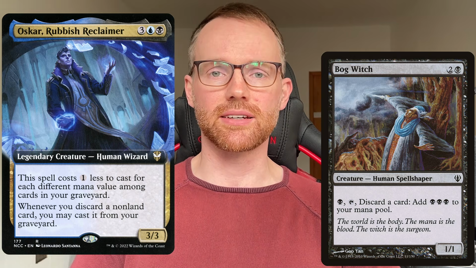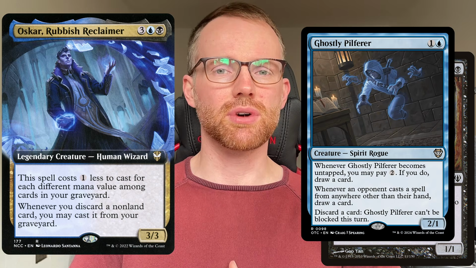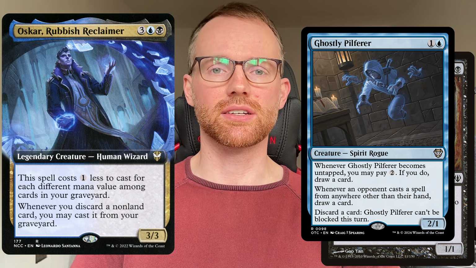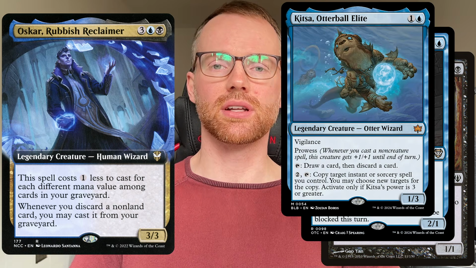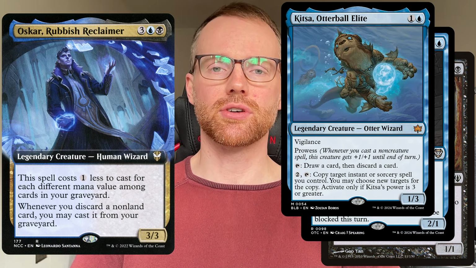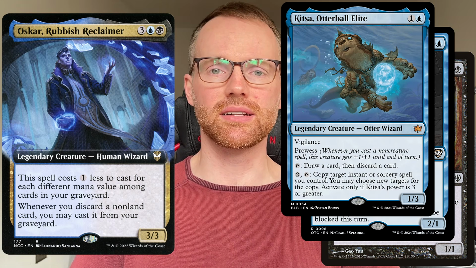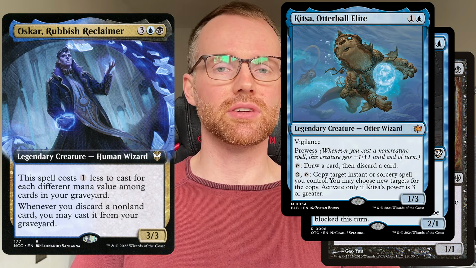We will have those 3 black mana available to cast that spell, which makes Bog Witch a great card for this deck. We also go with Ghostly Pilferer. He has no real upside when we use his discard mechanic, but he also provides a bunch of card advantage due to its other abilities. We go with Kitsa, Otterball Elite, especially in a Dimir deck that also has a bunch of control elements. Copying our instant speed or sorcery speed spells can be extremely powerful. Imagine copying one of your edict effects.